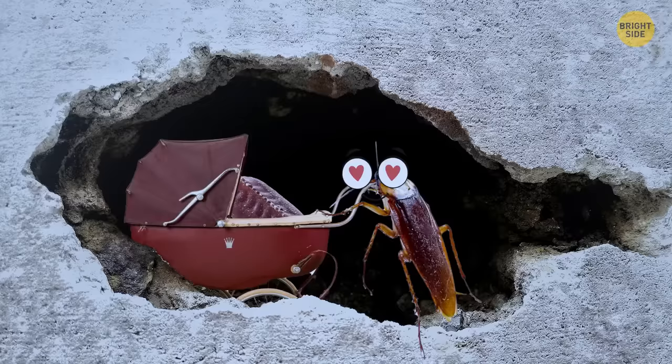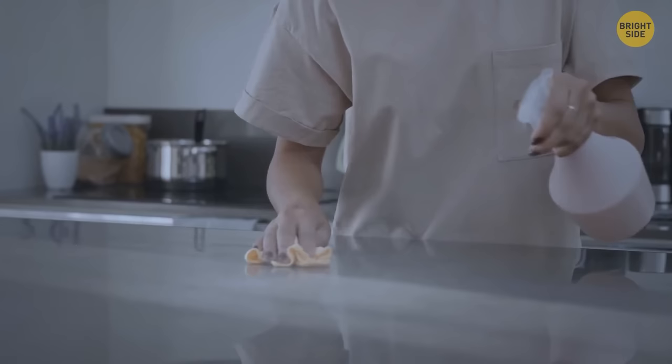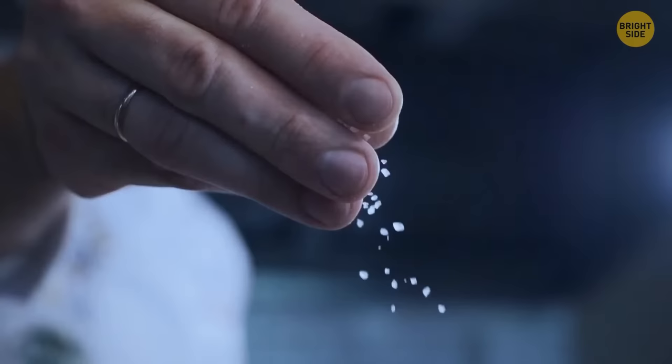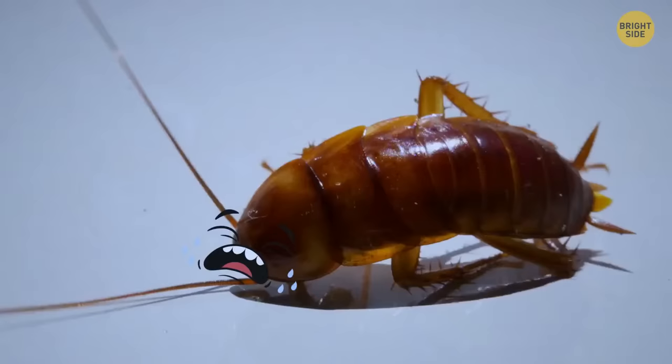In the basement, the roach mother will lay up to 50 eggs, and when they hatch, the young ones are impossible to find as they're the size of a speck of dust. With only 36 days until they grow into an adult, you need to get rid of them as soon as possible. It's another resilient bug that resists pesticides. It's easier to deter them completely by keeping the kitchen clean and using citrus-based products. If you already have an infestation, chop up some onions and sprinkle them with baking soda — as the roaches feed on the onion, they ingest the soda, which reacts with stomach liquid and expands, causing it to burst.